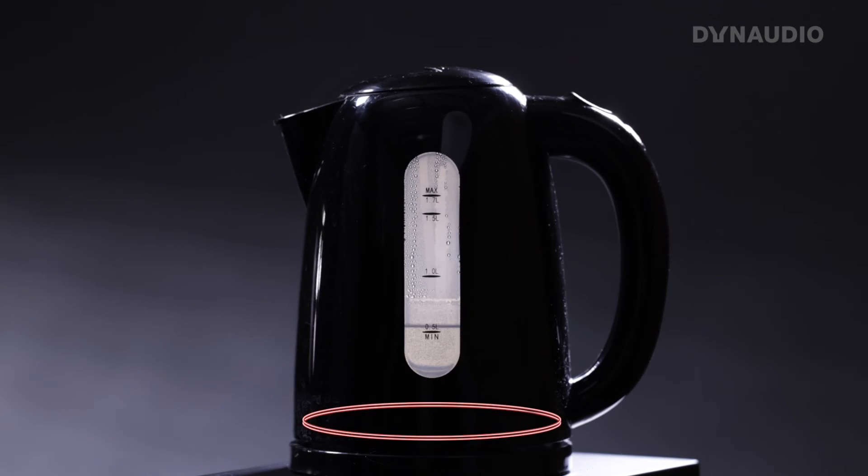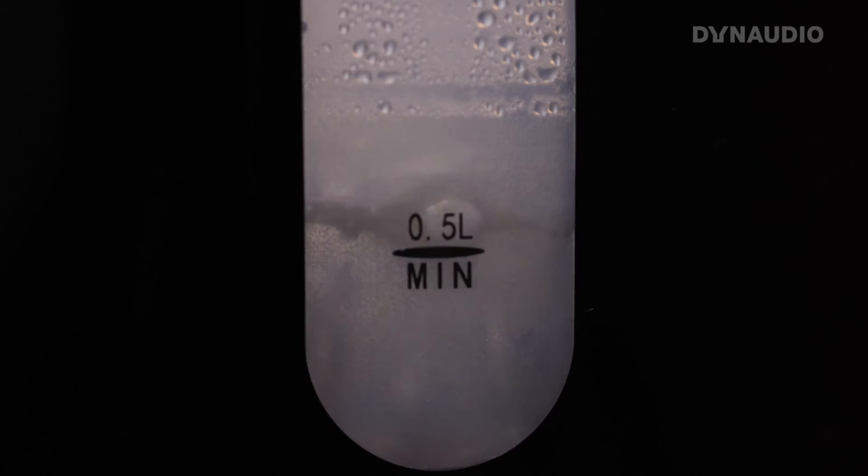So the question is: why does it get hot in the first place? Basically, that's because Einstein says so. If you imagine an electric kettle, that is basically a coil of wire that you put power into, and when you put power into the wire, it heats up, which then heats up the water. Well, a loudspeaker actually works quite similarly — it is a coil of wire. When we put power into it, it creates a magnetic field that makes the speaker move. But because speakers are actually quite inefficient, more than 90% of that power is turned into heat, and only less than 10% is turned into sound.